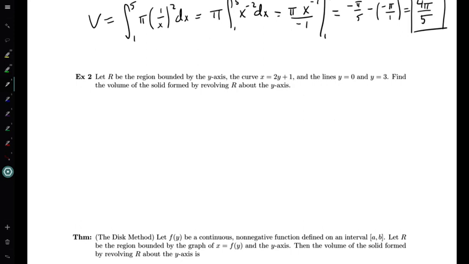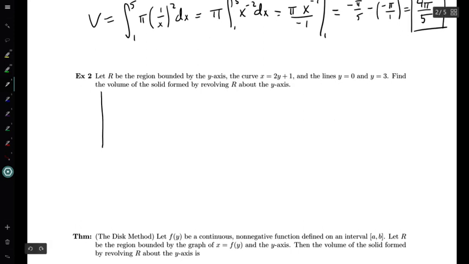So if we think about this region here, and with a lot of these problems, I highly encourage you to draw the region before you actually do the problem. It's really going to be helpful to have the ability to visualize what you're doing before you actually start doing it. So we have this region R. One of the bounds is the y-axis. Another of the two bounds are the lines y equals 0 and y equals 3. So we know that maybe here's y equals 0, maybe here's y equals 3, and those are the horizontal lines formed at those points.